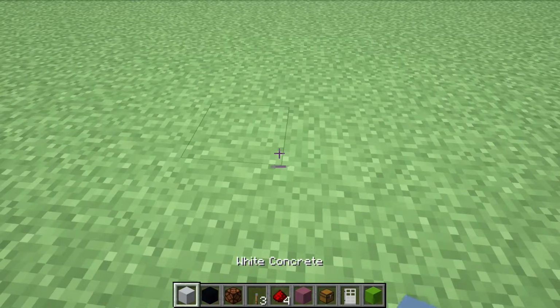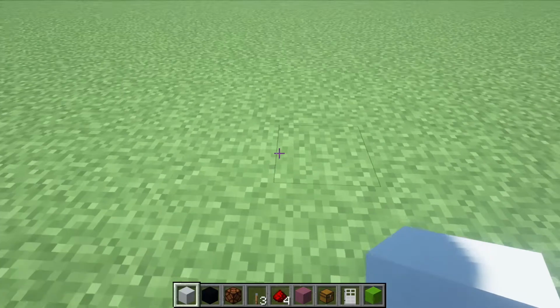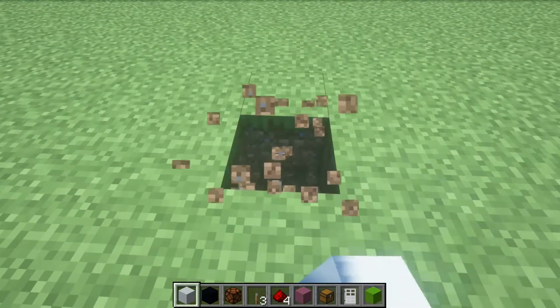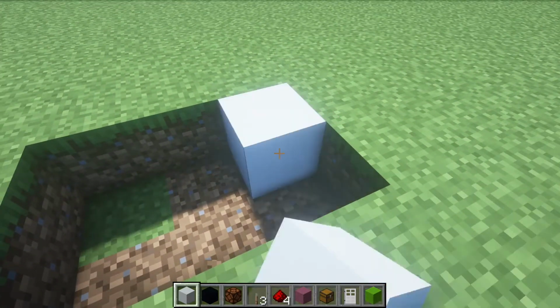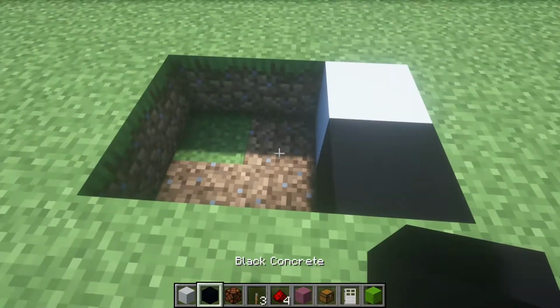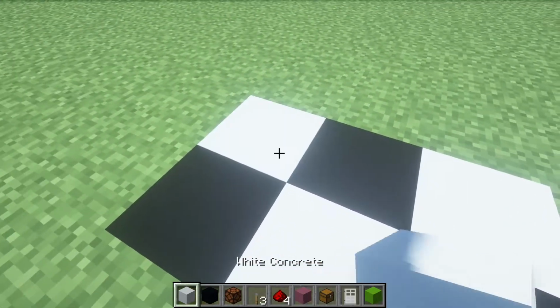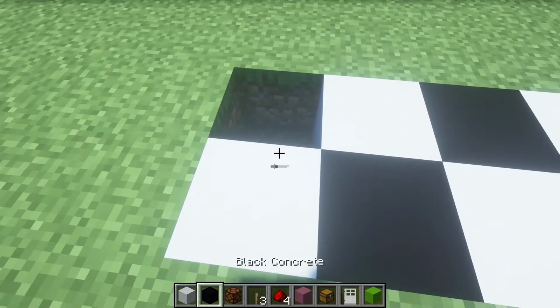Now, first off, you want to do your floor. And do that first because if you do it after you build the refrigerator, when you break the floor blocks, you will break the doors on the refrigerator, and that's just annoying. So, you can make your floor out of whatever you want. I'm going to go with a nice classic checker pattern here. The old black and white concrete. One more just in case.